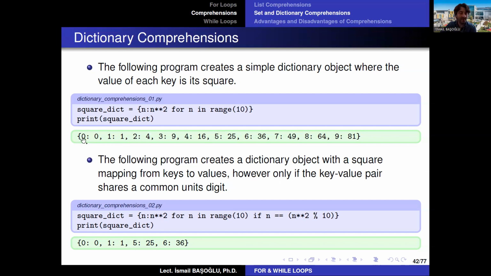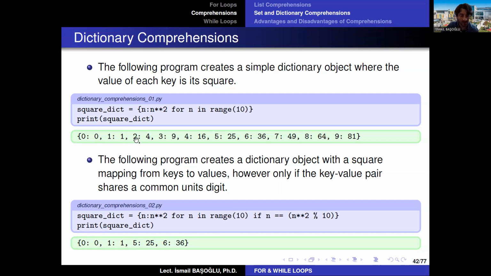For example, let's check for 0. 0 square is 0, 0 mod 10 is 0, therefore 0 is equal to 0. Therefore the 0, 0 key value pair is added. For 1, 1 square is 1, 1 mod 10 is 1, 1 is equal to 1, therefore the 1, 1 pair is added.